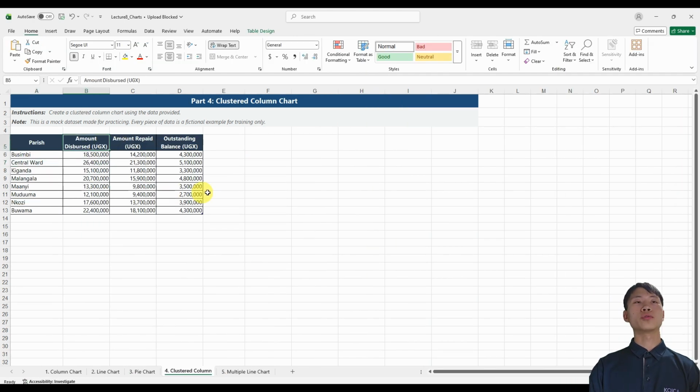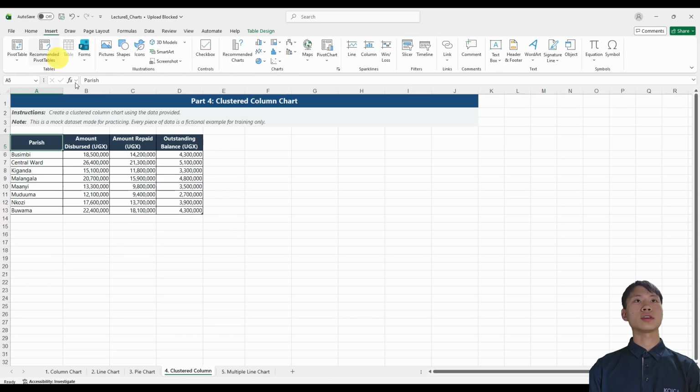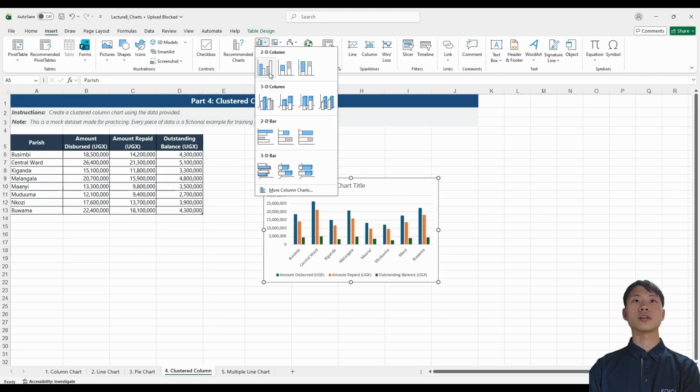In sheet number 4, we can see that there are several different columns, and each column contains numeric data. We can also see that this data isn't in the order of time. For this type of data, we can compare across different categories using the clustered column chart. Let's go to Insert, and then under here, we can see that we can enter in the clustered column chart.